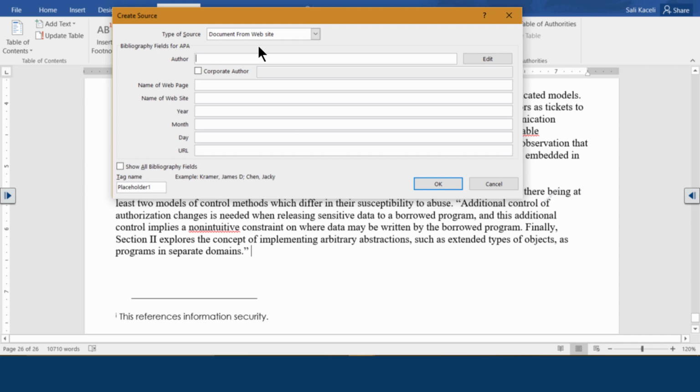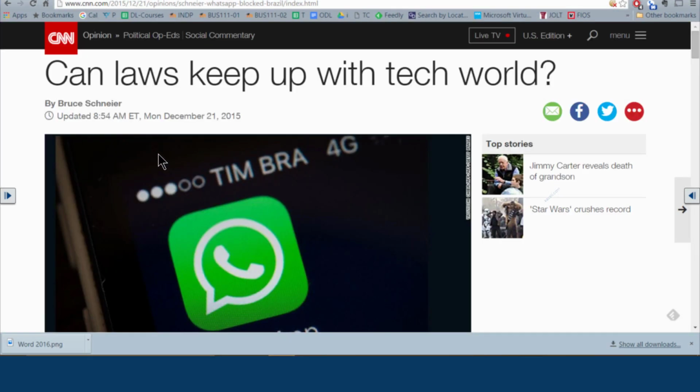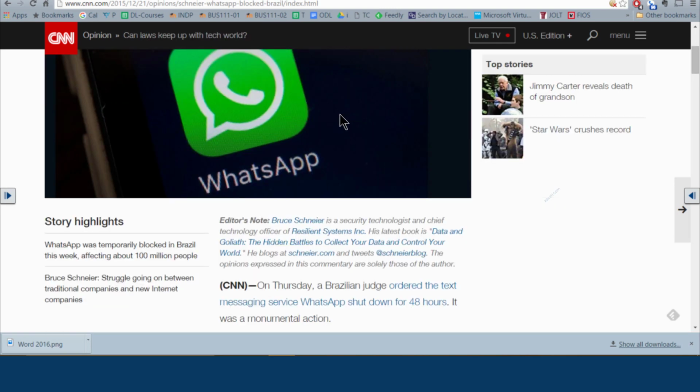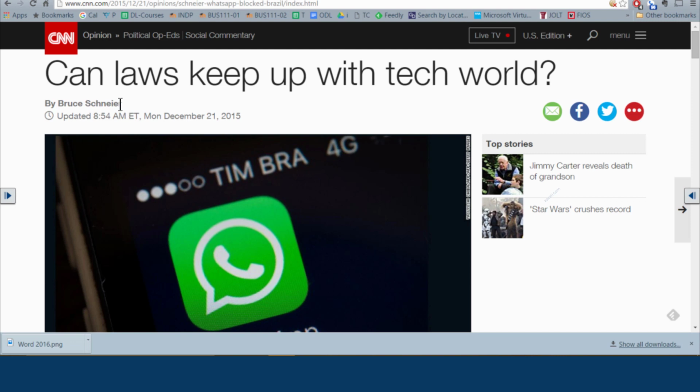So in this case, we are going to the web. So we go here to the website, and let's say this is the article, Can Laws Keep Up with the Tech World? And it was written and published on such and such a date. So now the author, in this case, it would be Bruce Schneier.